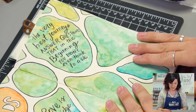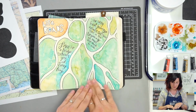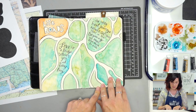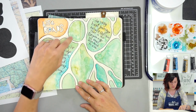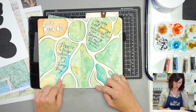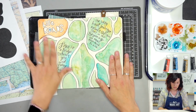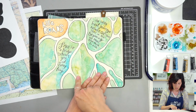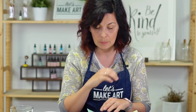This is the life roads map that we did. On my first version of this, I actually had the names of my kid and some of the characteristics that they have, and the different roads, like my career and motherhood, were all on here. For the tutorial, I just kept it simple, and we had a good time creating these textures with gouache and this map. It's been really neat to see what everybody's been doing with this project. I've seen people do quotes, I've seen people do places they've lived, I've seen so many takes on this, and each life road is different, and it's really inspiring.